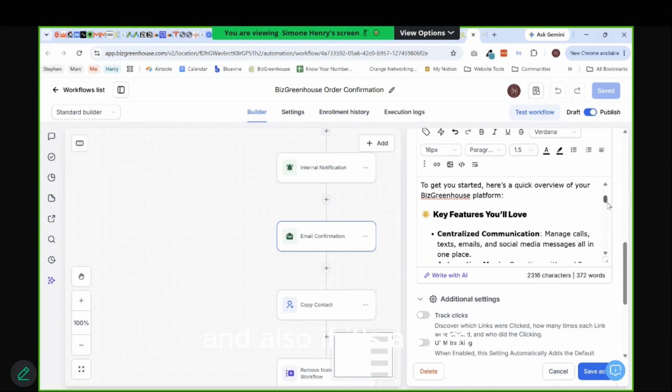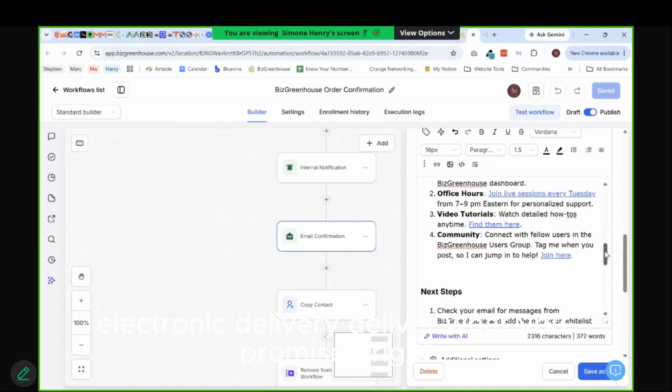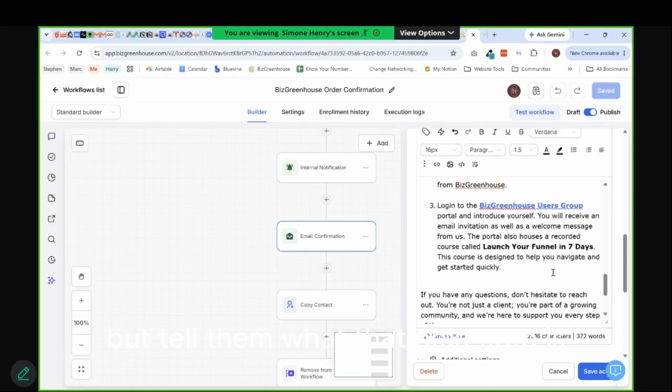And also, if it's an electronic delivery, deliver what you promised, right? Come in here and put in a link that says, okay, this is how to get the thing, but tell them what that next step is, and don't leave them hanging. That is basically what you want to do.